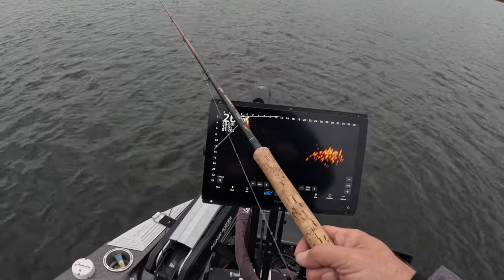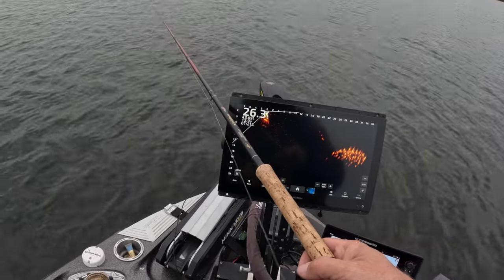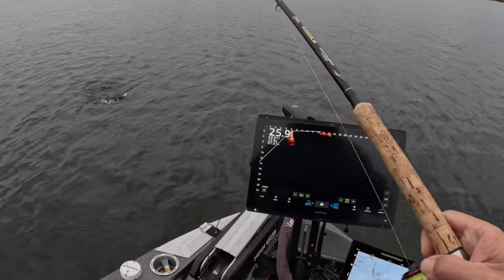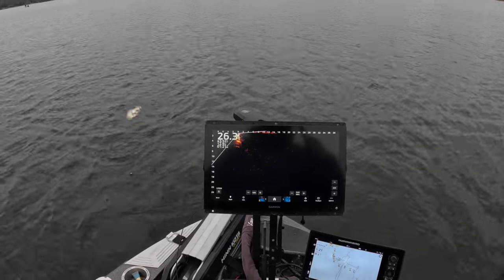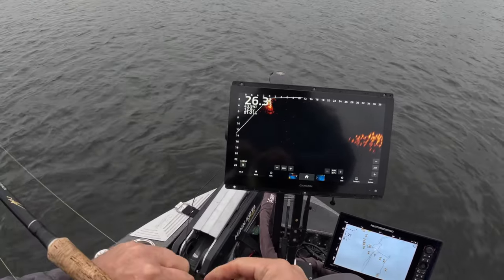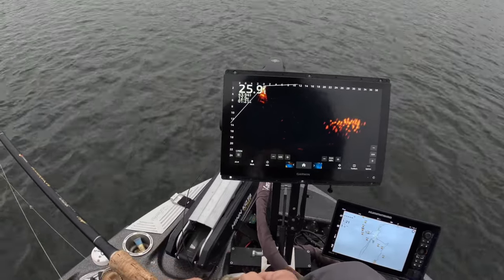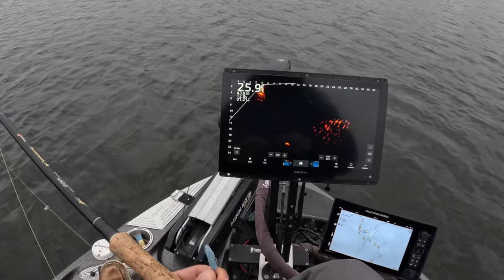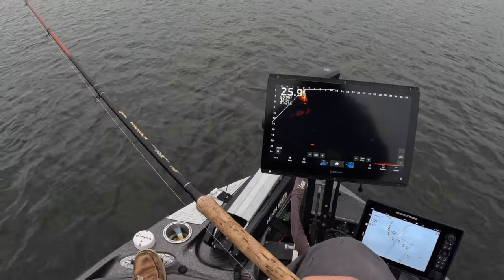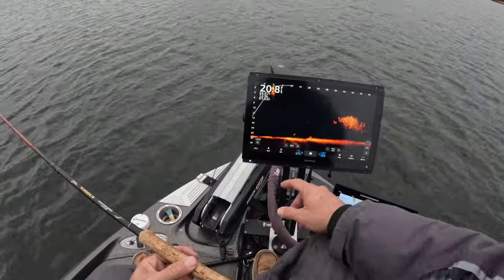You guys are probably going to be watching the college national championship tonight. Bam — we're catching fish! That's literally two casts. A lot of times when we run into schools of smaller fish like this — another small eater — they tend to be about all the same size. So what we'll do is move off this pile, even though I think we could stay and catch more. We're going to look for something a little bit better. Look at this school coming — good night, guys, look at this school!